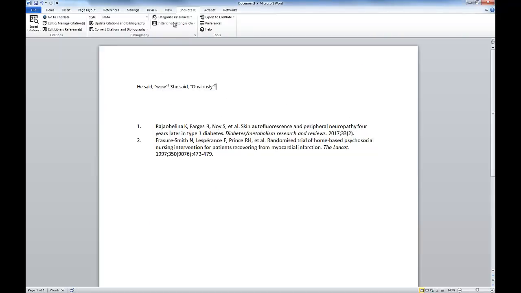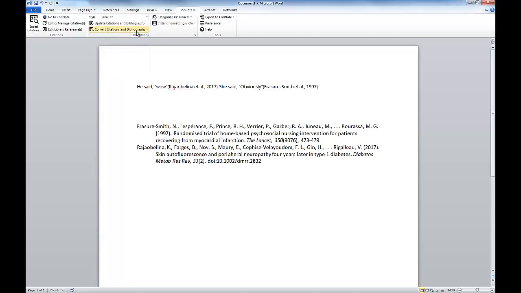So maybe, for example, I was wrong, or I'm submitting to a different journal than I thought I would have. So I can just quickly go in here and change my citation style. This can be a huge time saver on longer papers. It doesn't look like much with my short sentence here, but if you've got 60 plus references, that's hours and hours of work just updating those citations.